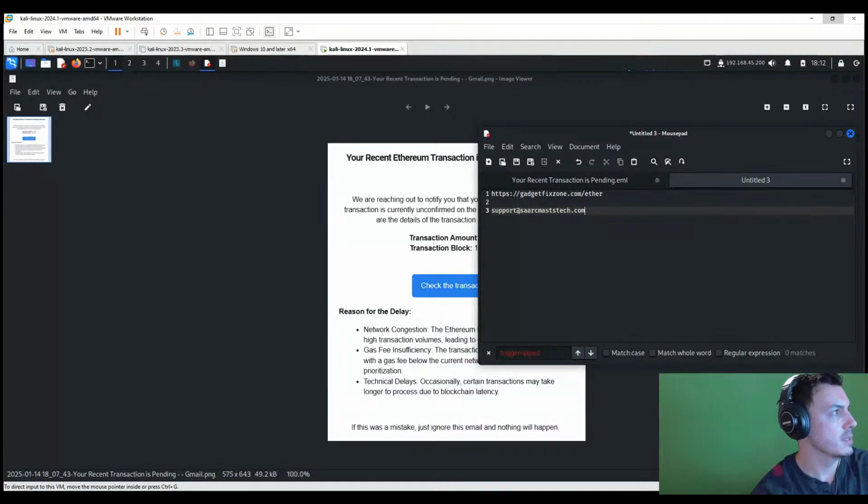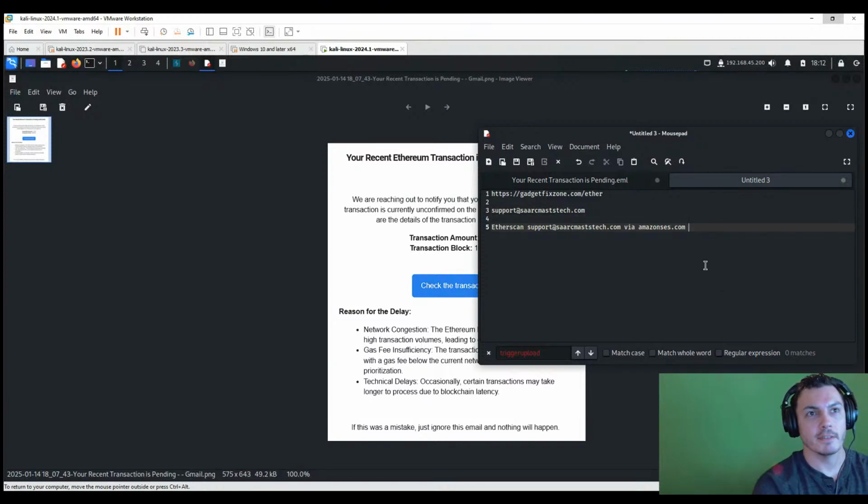So yeah, I don't really see much else. I did pull down the actual source for the email here. It is basically encoded, nothing crazy, but I do notice at the top, I see via Amazon's, which is kind of interesting. I'll post it here. I've never seen that particular domain, but that could be them trying to appear as Amazon. It's pretty funny, actually. Cool.